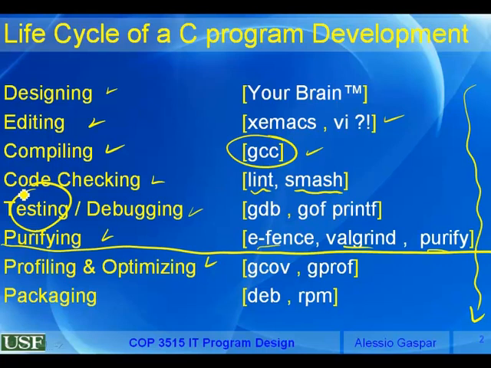And then once you have your application, well, you'll need to deliver it to your customer. You'll need probably to package it. So Debian and Red Hat Package Manager are things that are really common in Linux environments. You are going to prepare your application for deployment. You are going to prepare it to be installable on any system.